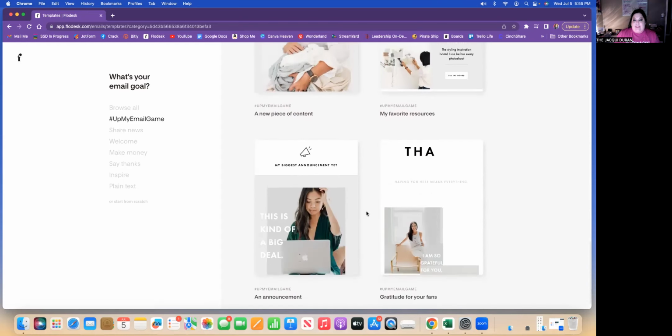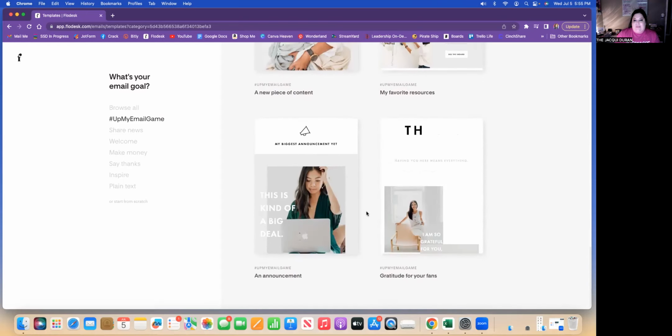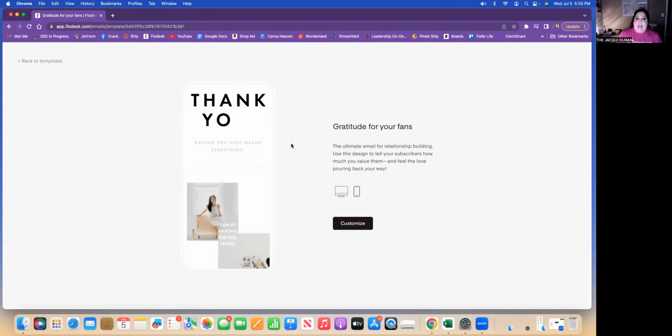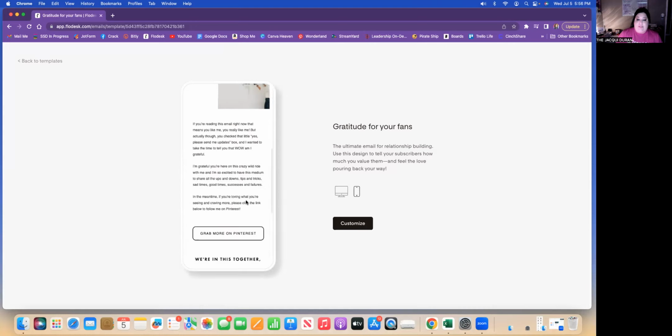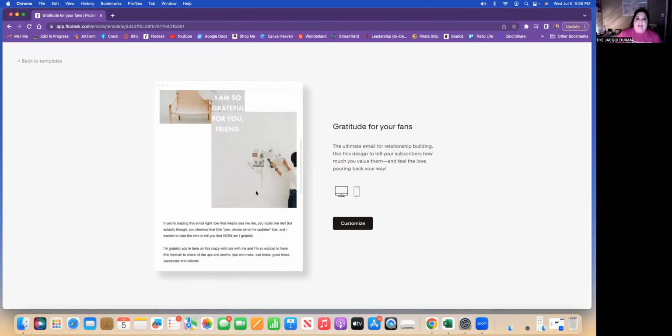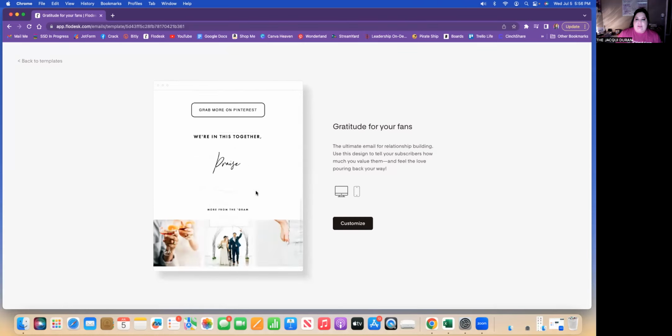You can see as we just kind of go on, there are a couple different templates that we're going through. So we're going to go ahead and, as we're in the up my email game, I'm going to walk you through how I would maybe create an email that is reaching out to current customers that I already have. So we're going to click on view details. You'll see here, you can actually preview very quickly what it would look like on a mobile device, so on the cell phone, and what it would of course look like from a desktop version, right? So I can see everything that that is doing for me.